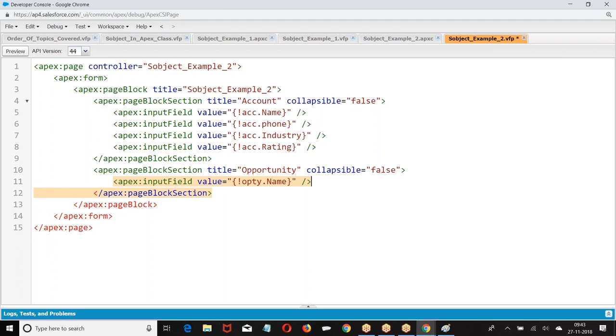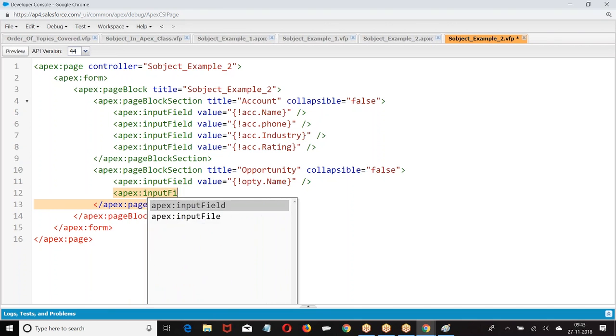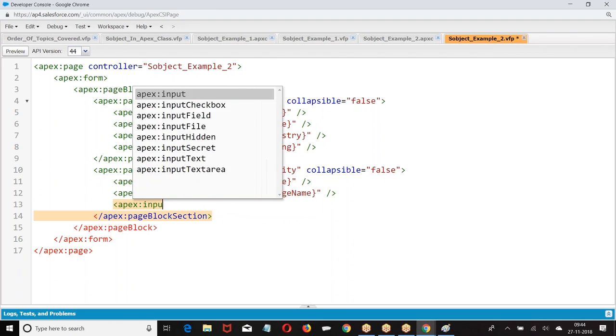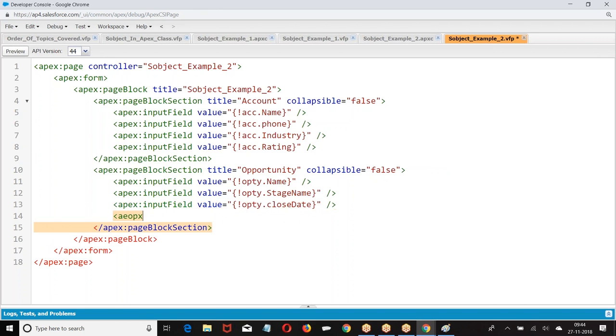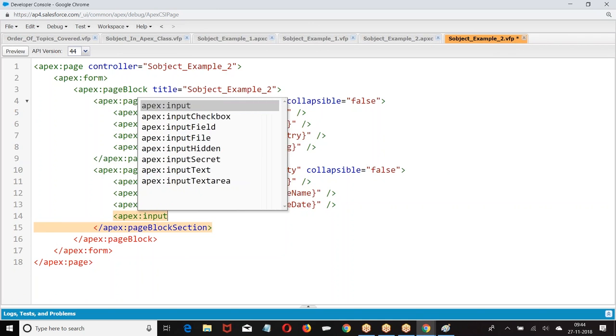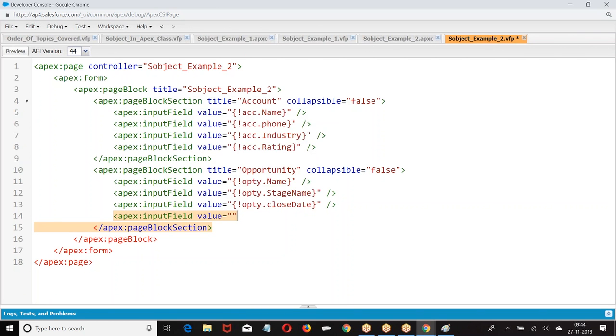Opti dot name. We have Opti name, Opti stage, input field, amount.